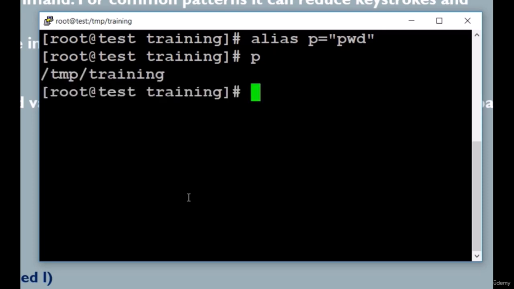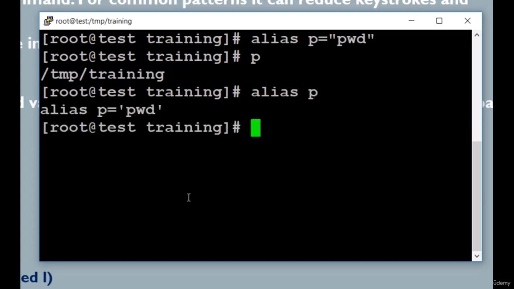As you can see, since the letter P is associated to the pwd command as an alias, it ran our pwd, print working directory. That's how alias works. If I type in alias and type in P, hit enter, it will tell us what that P is associated to as an alias. So as you can see, it's telling us what this alias points to.